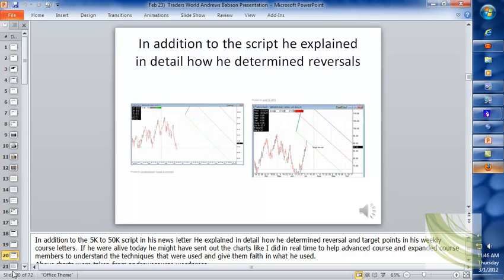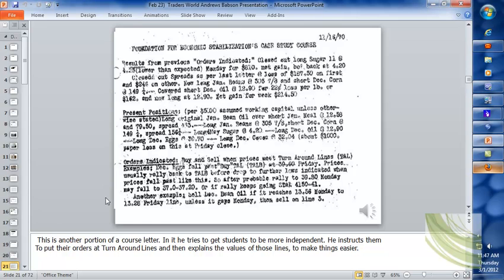So he would do this, and see, this is in November. The other one I showed you was about in May, I believe. And so he would then change styles in his 5K to 50K style. Okay. Now in this one here, he only had a net gain for the week, I think, in one of them.